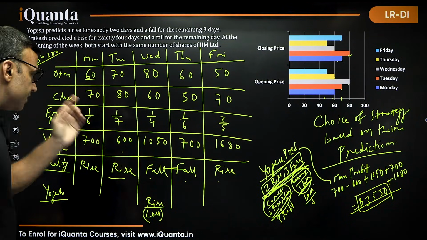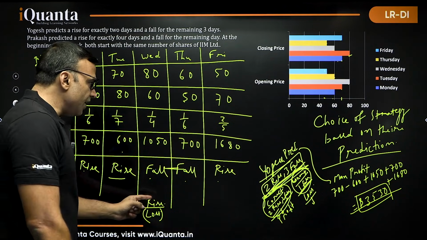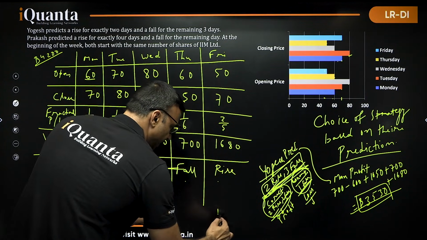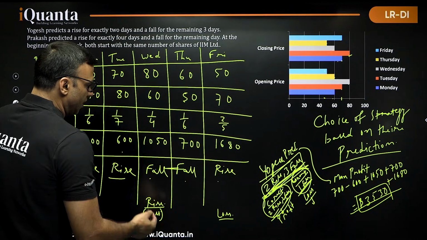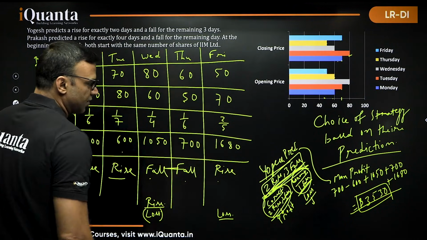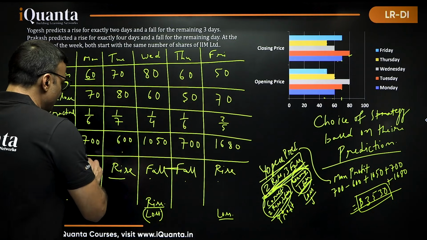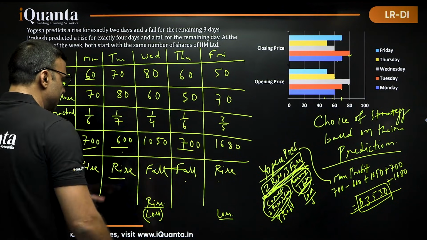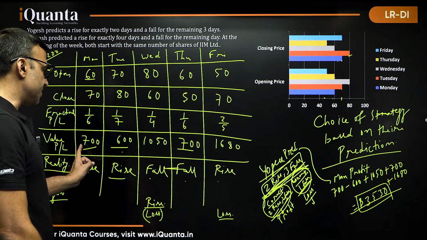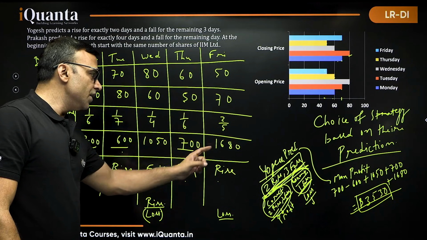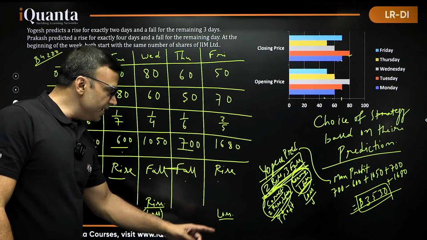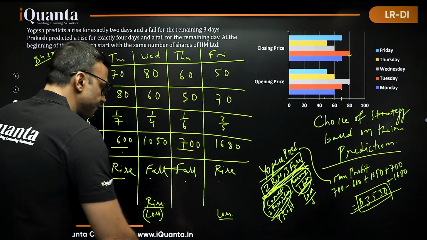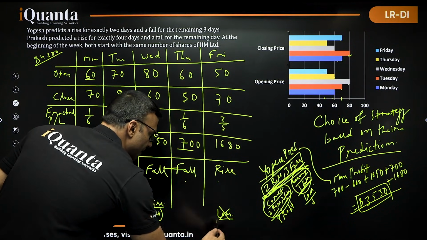If you see, this value is already a loss. If you take this also as a loss, just for example, listen carefully. If you take this 1680 also as a loss, then 1050 plus 1680, that is almost 2700. Even if these three are profit, 7 and 6, 13 and 7, 2000. 2700, 2000, there will definitely be a loss. What does that mean? That means this cannot be a loss. This cannot be a loss. This has to be a profit.